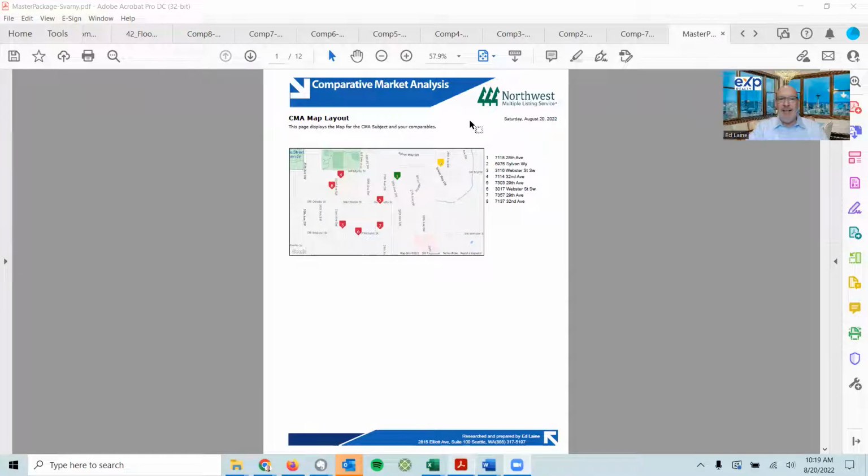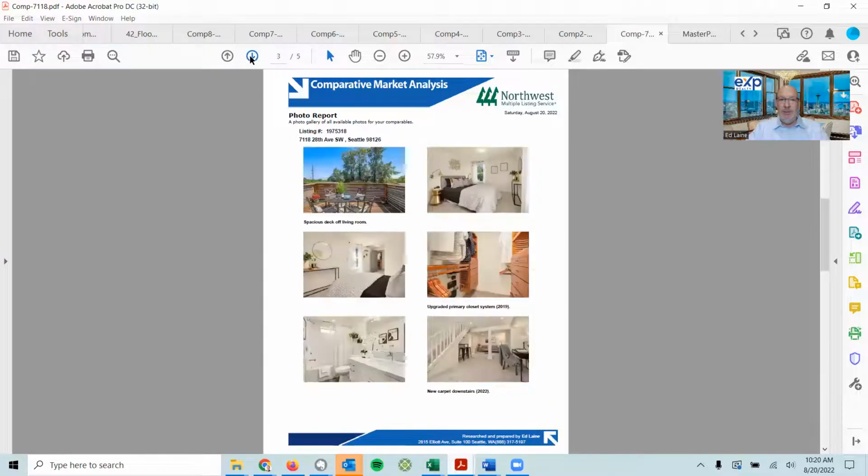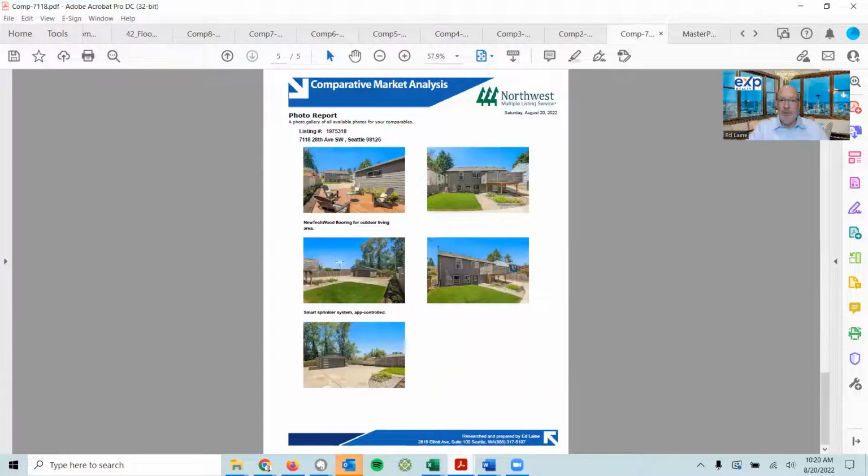So they don't really see this master package, right? They're just going to get this first set of comps. They're going to see down here that it's a similar aged home. It might have similar beds and baths. Hopefully it does. The square footage is hopefully within 20% bigger or smaller. And then on this one, as you can see just from these photos, down here, I would put the lot size and I would put that it's been thoroughly remodeled, right? Sometimes I'm writing that only the kitchen's been updated, or maybe the kitchen hasn't, but the bathrooms have, or whatever. So I sort of quantify what sort of updates the homeowner has made.